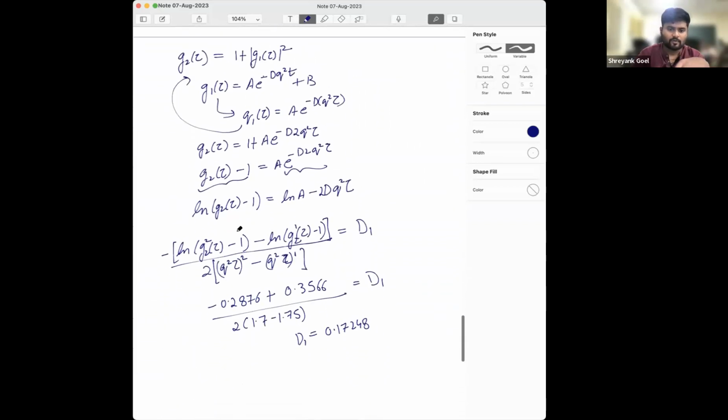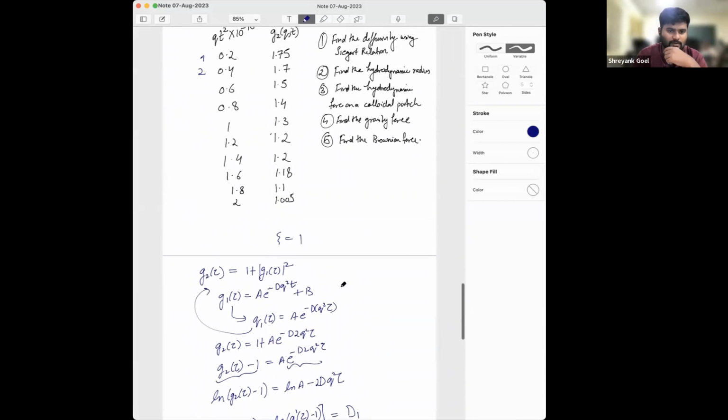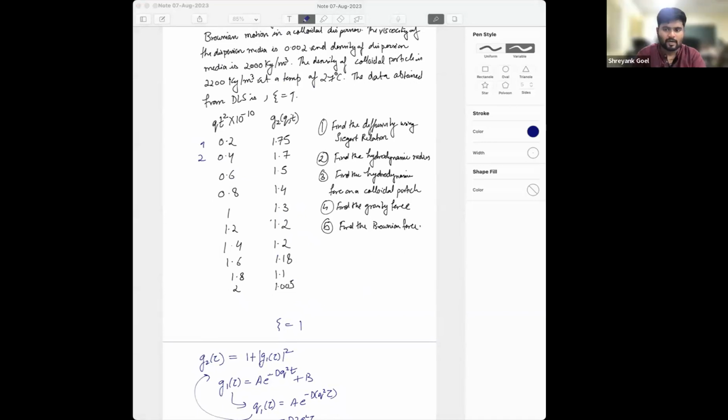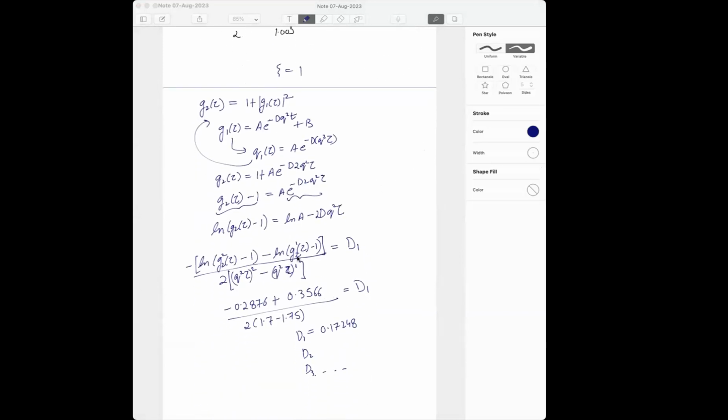And so we need to find out the average of D1, D2, D3, and so on. So are you doing it by hand or what, Devaru? Sir, by hand. Okay. Dipanvita, have you tried it this way? Sir, I was getting a constant term over here: ln G2 tau minus 1 equals ln A minus 2 D2 QT plus a constant term here. That's why I wasn't able to do it.